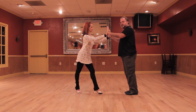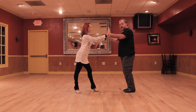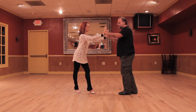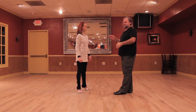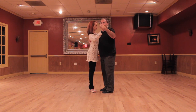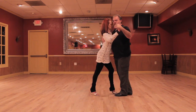Now, next step, we're going to let the leg float forward. I'm going to take a little step to my left. Notice what Shelly's leg did. It came with me. So her leg is attached to our body movement. So there, she came with me. Now, if I come back on the axis, she crosses. So we've got a couple of things happening here. One of them is compression.